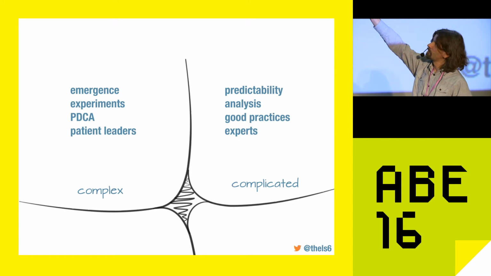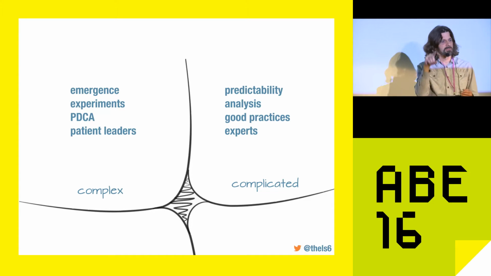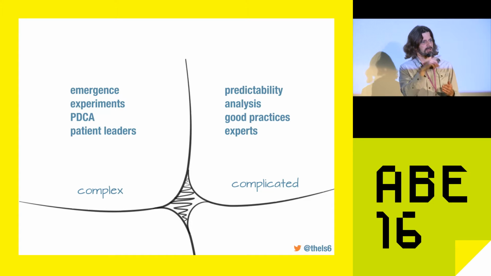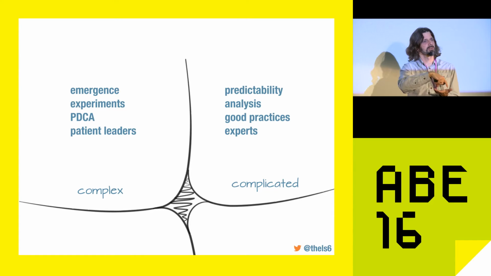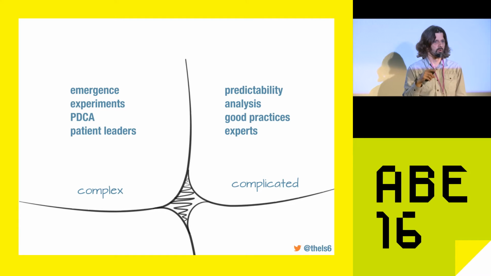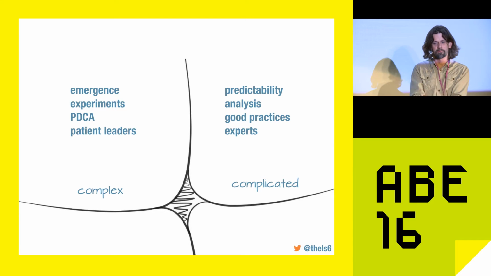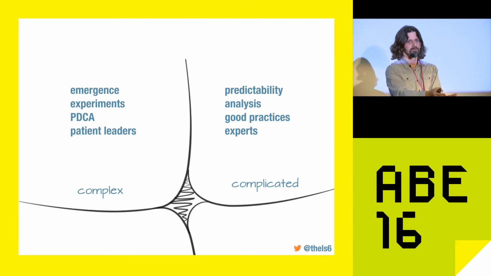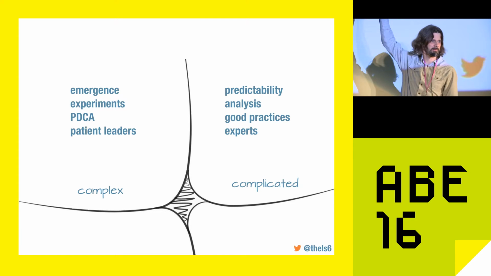Same with how do we run this thing. We all kind of agree that we have to do this PDCA loop, Shewhart cycle, Deming cycle, because this is how we learn. But how many people who are managing groups and organizations or teams are patient leaders who let the good things emerge from these experiments, who don't demand, okay, you may run these experiments, but in 2 months I want you to be ready. Well, that's that domain, right?